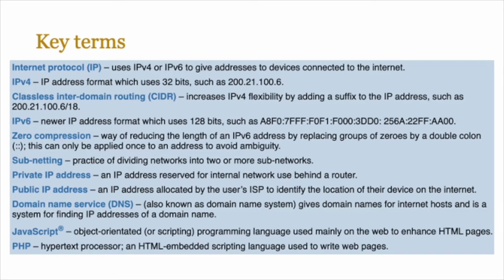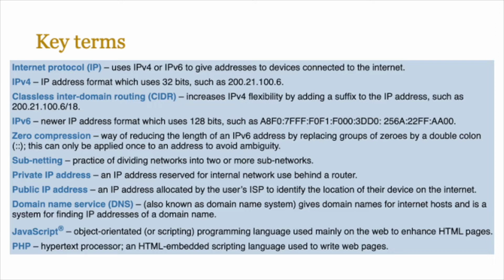Now there's a lot of these key terms, so do pause it and do jot these down. And there's going to be the next set of key terms that we're also going to be introducing right now, which are things like the Internet Protocol, IPv4, classless interdomain routing. All of these we'll talk about.